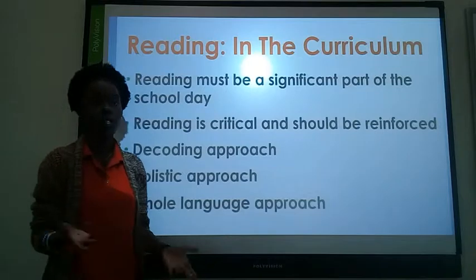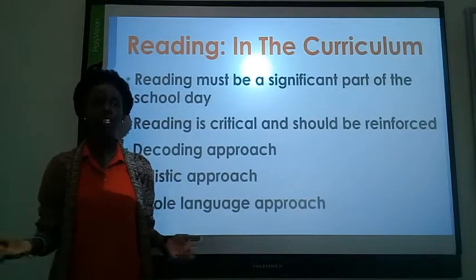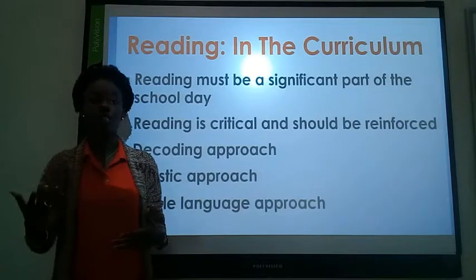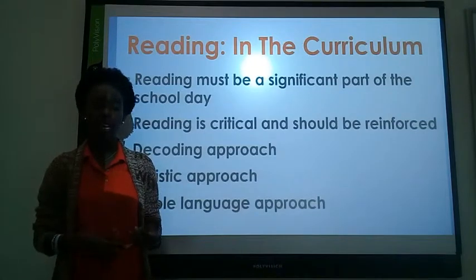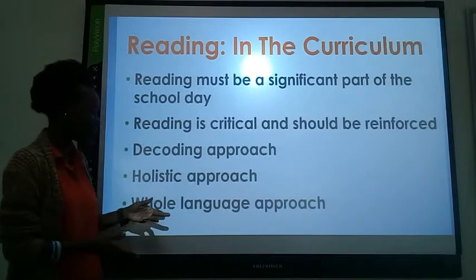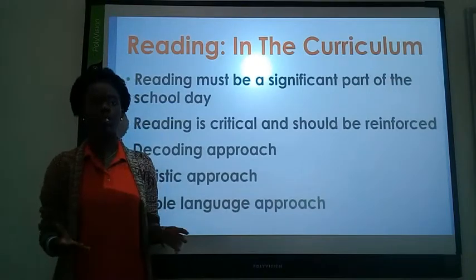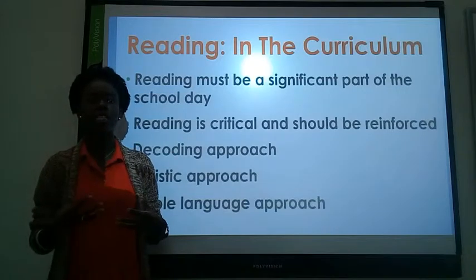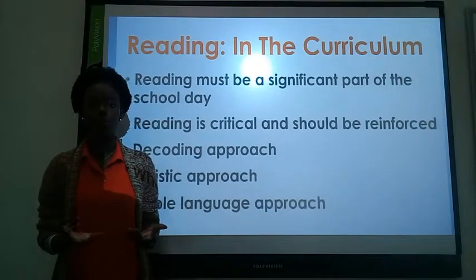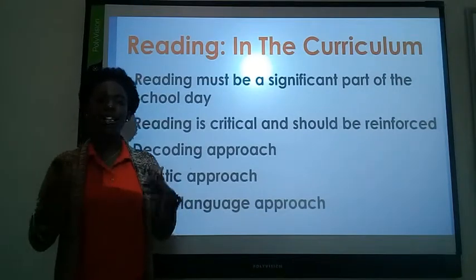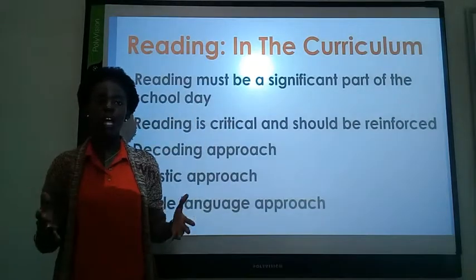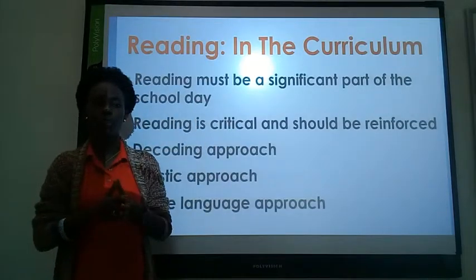Next is the holistic approach. This approach emphasizes the meaningfulness of language. Language is a bridge to literacy. It includes speaking, listening, and expressive writing. The other approach is whole language. This is where learning is unconscious and unintentional. Learning is ongoing and continual in nature. It cannot be broken down. So this approach is saying that you can't take reading in pieces. You have to take it as a whole and just move forward.